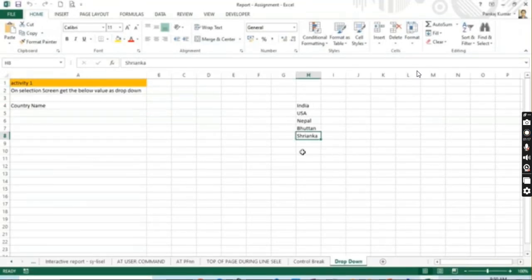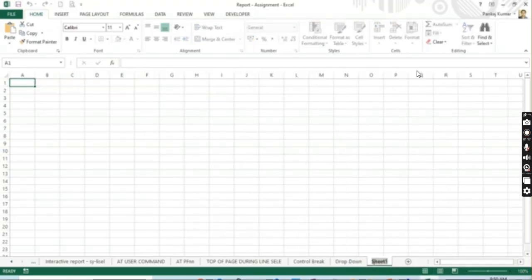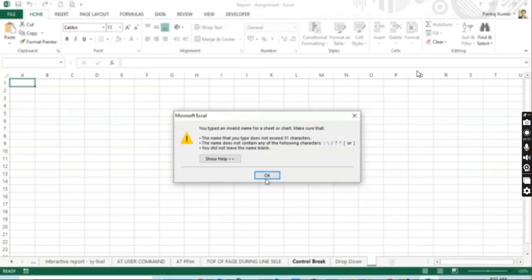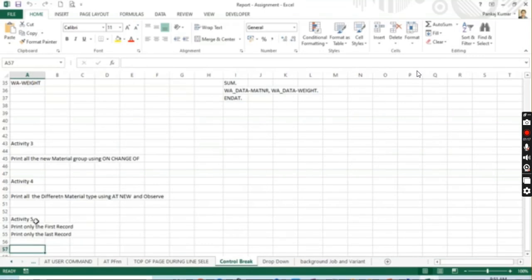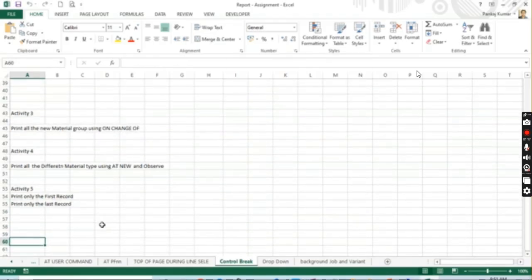And in today's class we have studied background job and variant. In control break, I already gave the assignment for at end of in the last class.